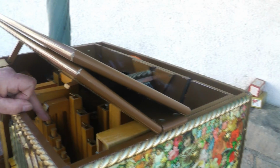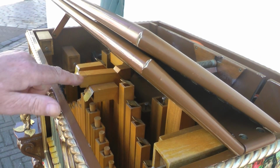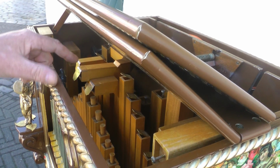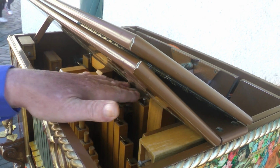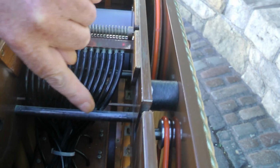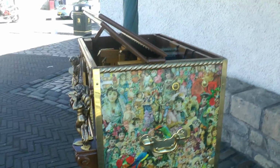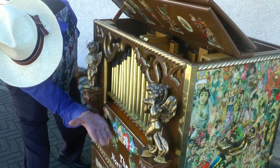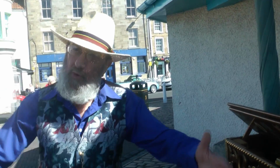So you can solo each one, can you? Yep. Oh, wow. Church organs are full of bourdons, right? The next rank is the ones with the wee metal flaps on the top, which are violins. There's 16 violins. And the next rank is accompaniment pipes. There's 10 accompaniment pipes. At the very back there's 16 two-foot stopped flutes. And underneath there, all the way around, are 5 pairs of bass pipes. Wow. And the bellows is from there up to about there, and the bellows takes up the whole length of the organ and the whole depth of the organ.